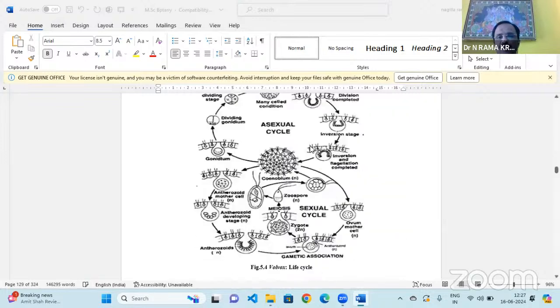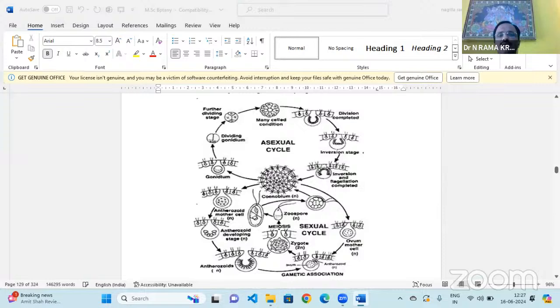Now you see this one about these structures. This is a Volvox colony. In this Volvox colony, what is going on here? Formation of one special type of structure, which we call gonidia. After development, 2 to about 50 gonidia are developed in the posterior half of the colony, more than 10 to 15, sometimes more than 50 also. The gonidium divides longitudinally and all succeeding divisions are longitudinal.